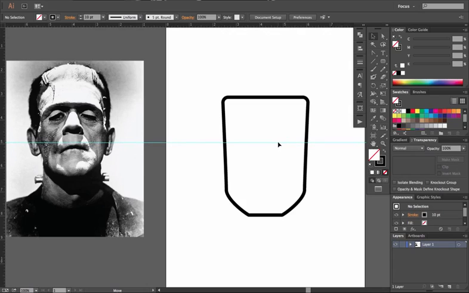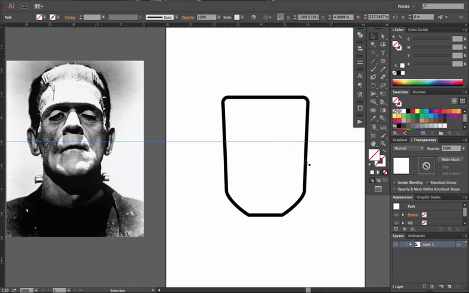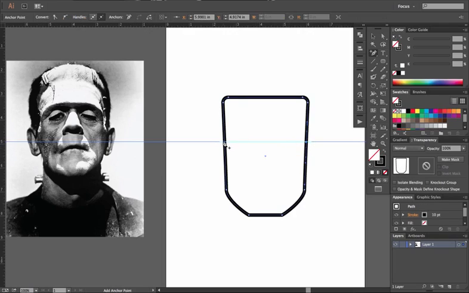I think his eyebrow ridge, from the top of his forehead to the eyebrow ridge, takes up maybe about 35% of his head. So let's go to about here. And we're going to place some anchor points there. And let's lock our guide again. So let's place some anchor points there, there, and let's again highlight them.